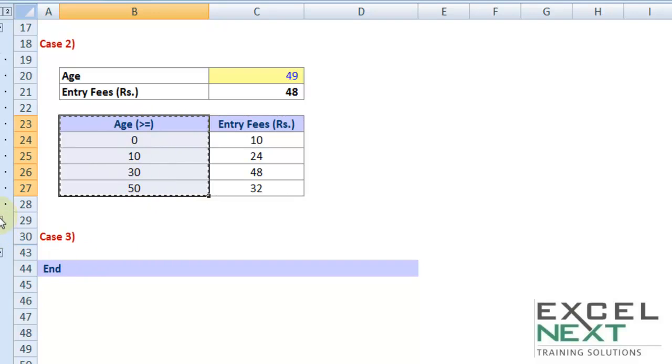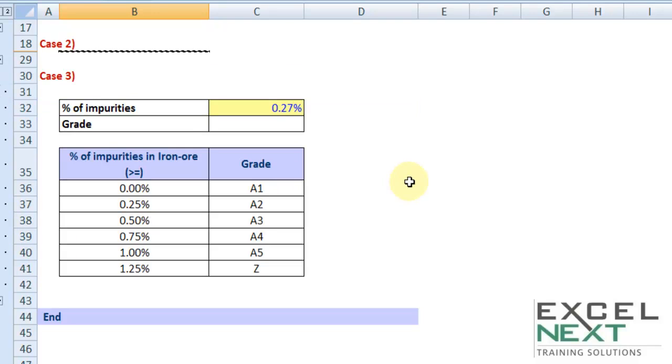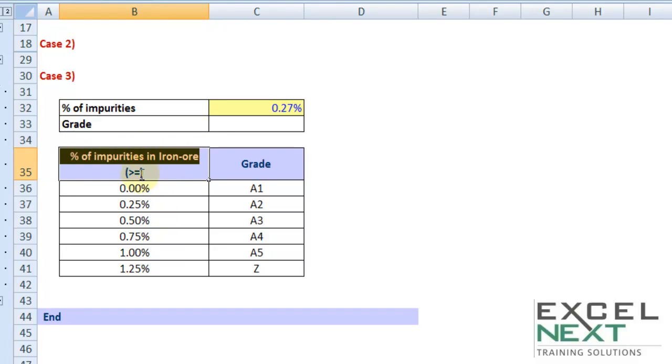Let's take one more example, case 3. So let's say I am involved in a manufacturing industry where I am closely monitoring the quality of iron ore. So I say percentage of impurities in iron ore, if it is greater than equal to 0%, grade A1, but the moment it reaches 0.25% or more, A2.